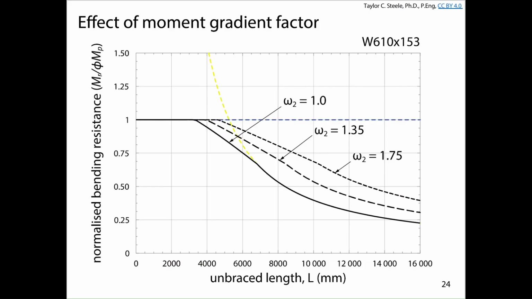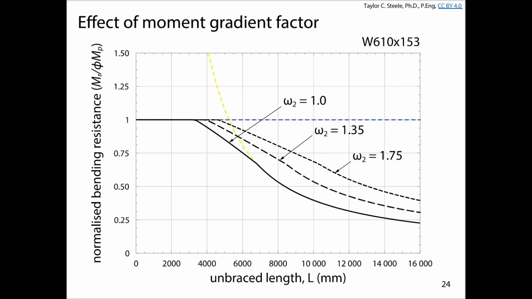Okay, so for really, really long beams, where the elastic lateral torsional buckling strength is going to govern the resistance, omega 2 directly increases the bending moment resistance. As we approach the inelastic lateral torsional buckling range, omega 2 still increases the moment resistance a little bit, but we're not getting the full 35% or 75% in those two cases for those values of omega 2. And for really short beams, of course, we can't exceed the plastic moment resistance.